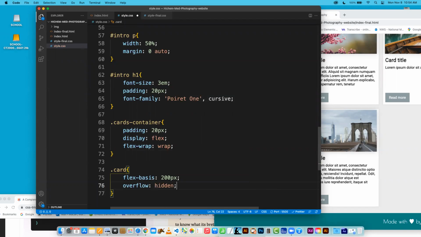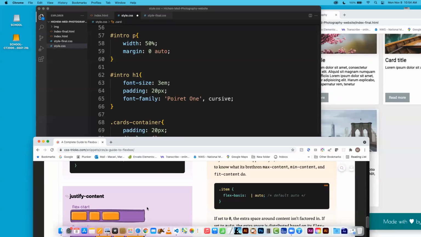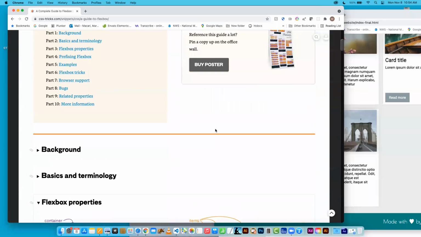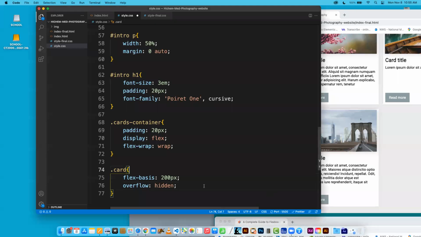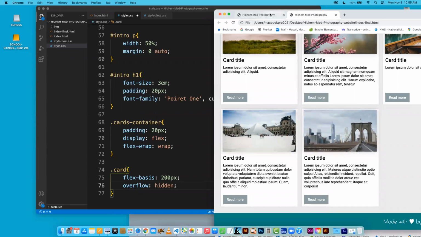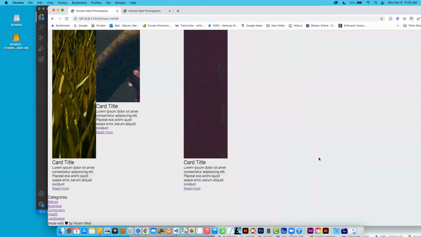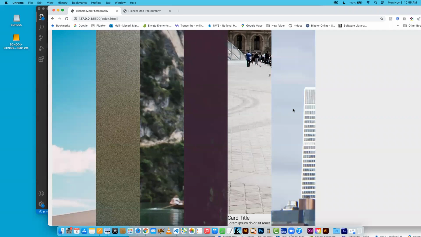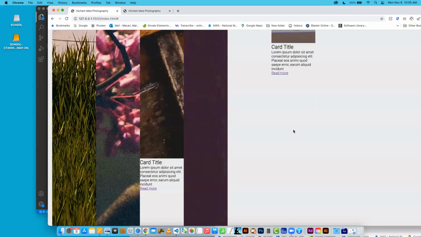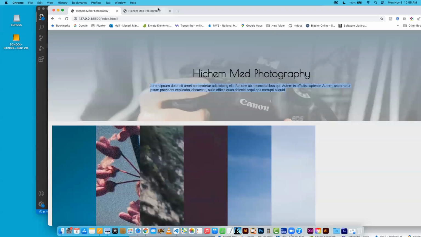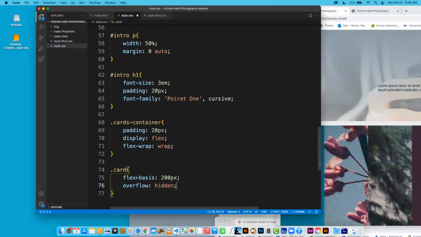If you really want to know, you can go to the CSS cheat sheet here, and flex basis is right here. But anyway, all right. So now on ours, notice, ooh, what happened to our pictures and our sidebar? See that? They're all next to each other. So you got 1, 2, 3, 4, 5. All our images are right next to each other. So that's what happened when we did that. The flex basis basically says how small it can get.